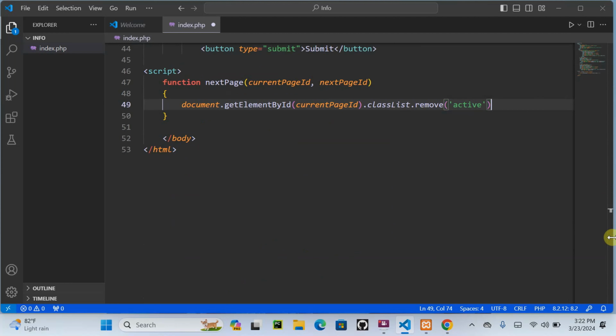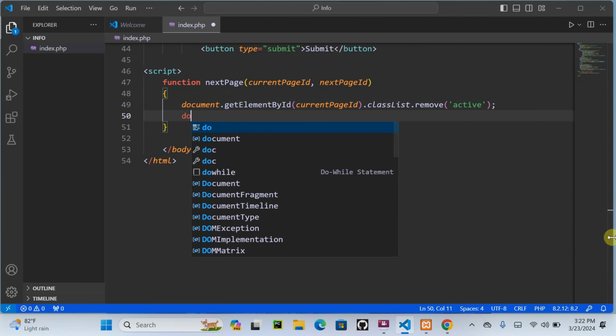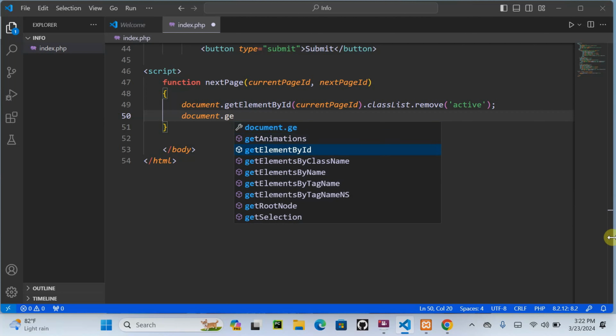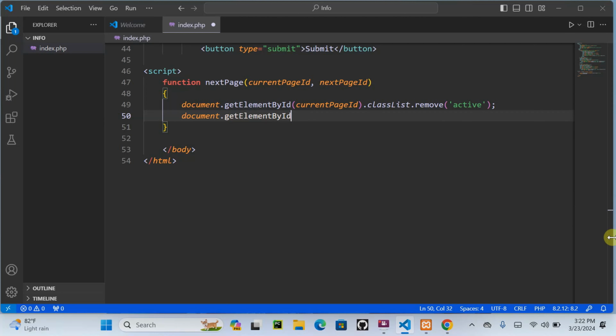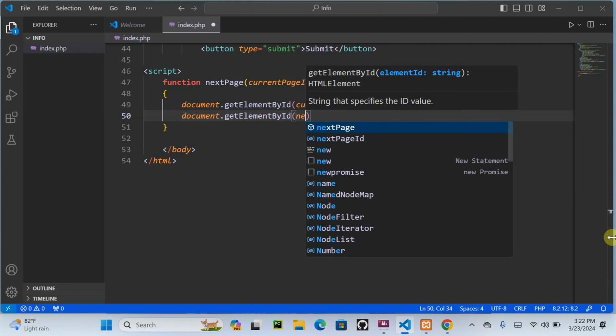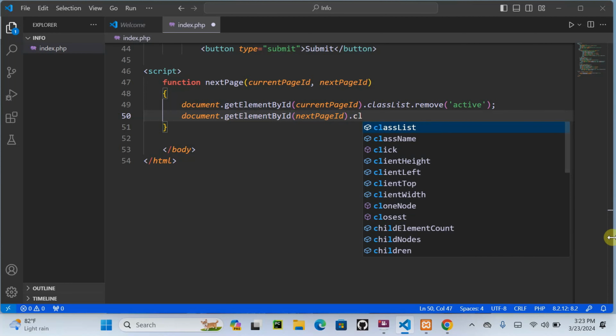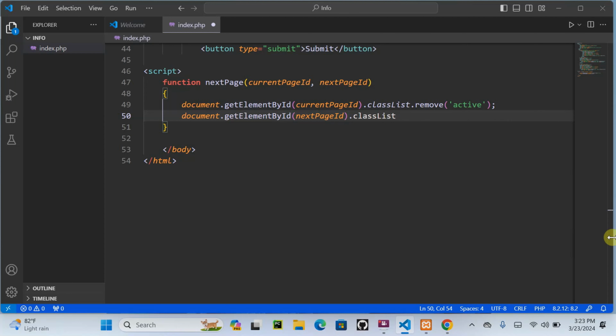So after that, we are also going to use document.getElementById. So we are going to use next page ID, and let's use a class list dot add.